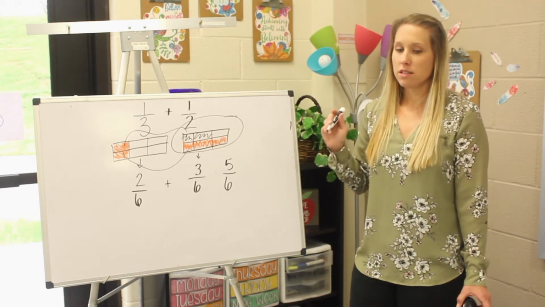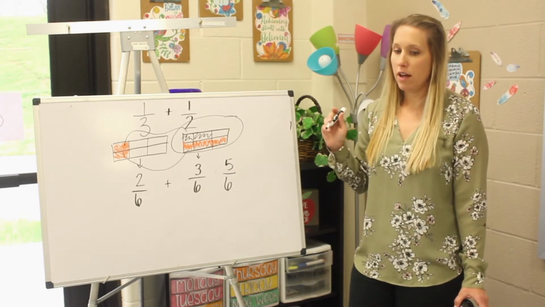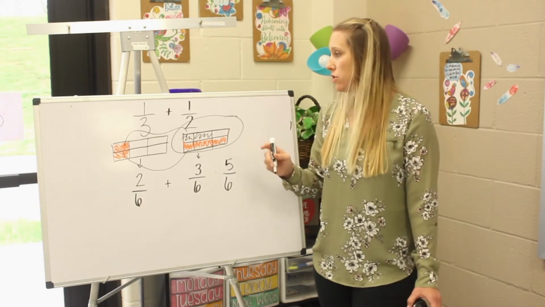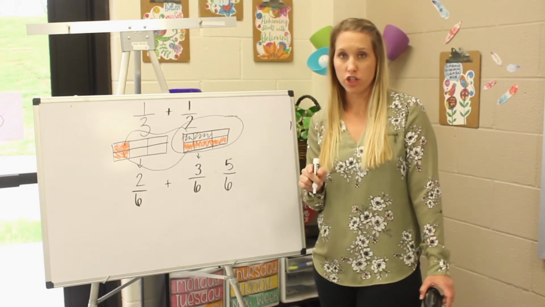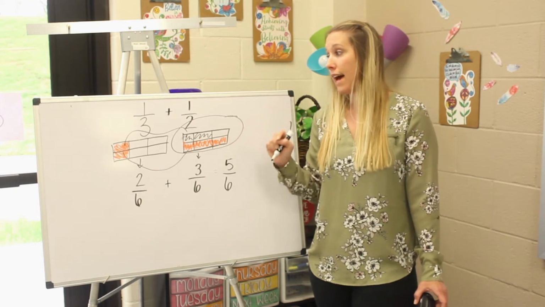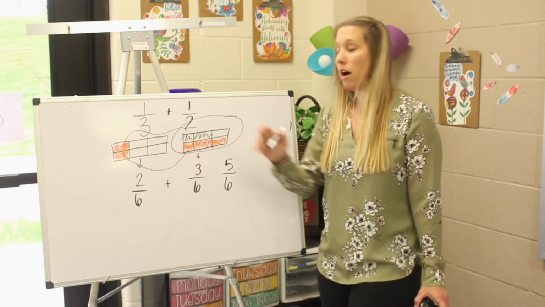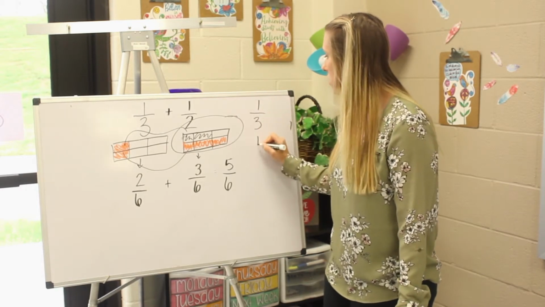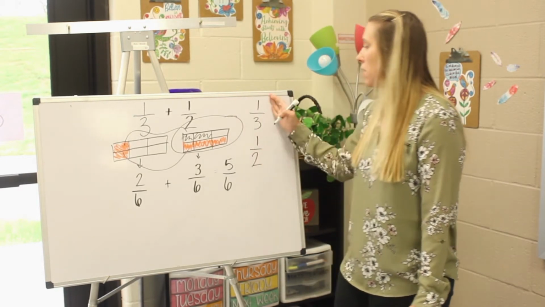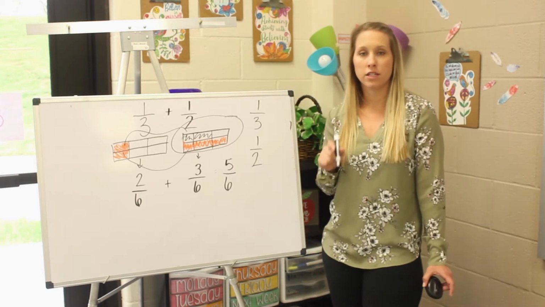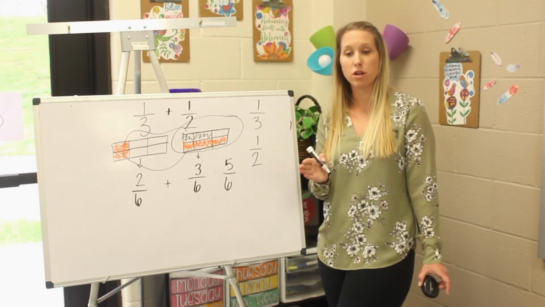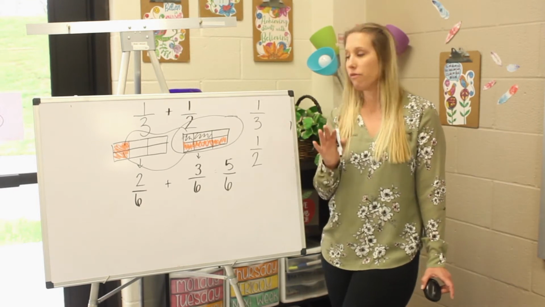We also talked about another way we could do this. We could do this by using multiplication. We said in our last lesson that I could use a model, or another strategy we could use is multiplying the numerator and the denominator by the same number to create an equivalent fraction.